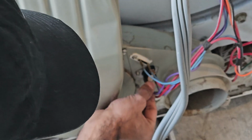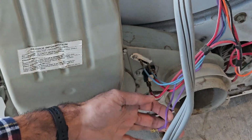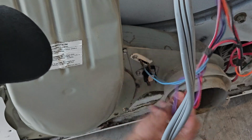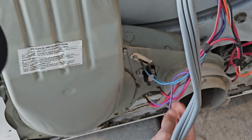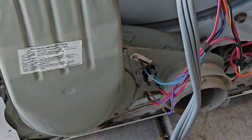To do that, we're just going to undo the wire connectors. There's 2 purple connectors, and then there's 2 heavier connectors right here on the other side. It's almost impossible to mess up the connections or which way they go, but you can take a picture if you're unsure how to reassemble it. Then there's just a 1/4-inch screw that holds it in.